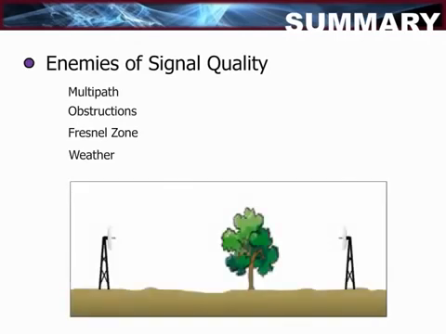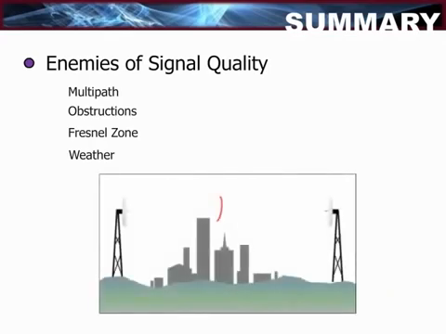Obstructions can hinder links or kill them altogether. When deploying an RF system, it is important to consider what obstructions may come in the line of sight of a link in the future. Obstructions that impinge upon the Fresnel zone can severely weaken a link without even blocking the line of sight. This is done by the obstruction grabbing the RF wave and stretching it as it propagates farther, which causes the received signal to become much weaker. The lower the frequency, the larger the Fresnel zone radius.